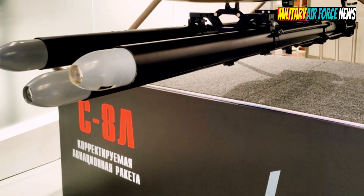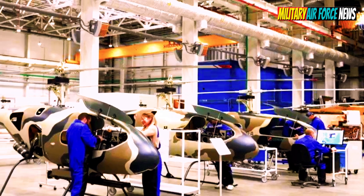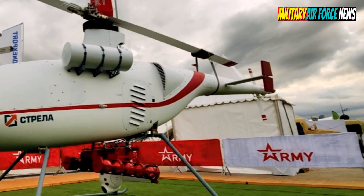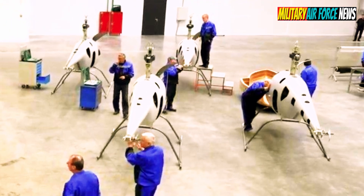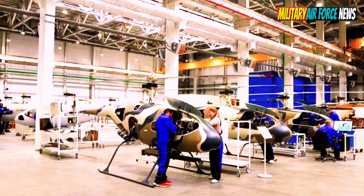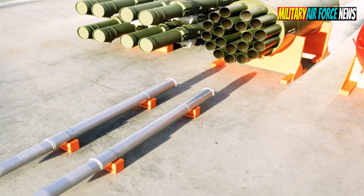Due to their ability to hover for long periods, rotary-wing drones are more effective than fixed-wing drones when conducting electronic reconnaissance. The use of rotary-wing UAVs provides serious advantages when it is necessary to carry out target designation or surveillance of an object. To keep the target in focus for a long time, a fixed-wing UAV needs to continuously rotate its camera and perform various maneuvers — helicopters are more convenient in this case.